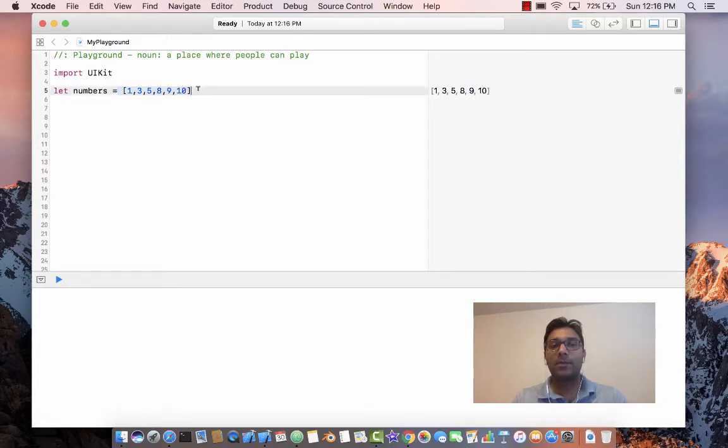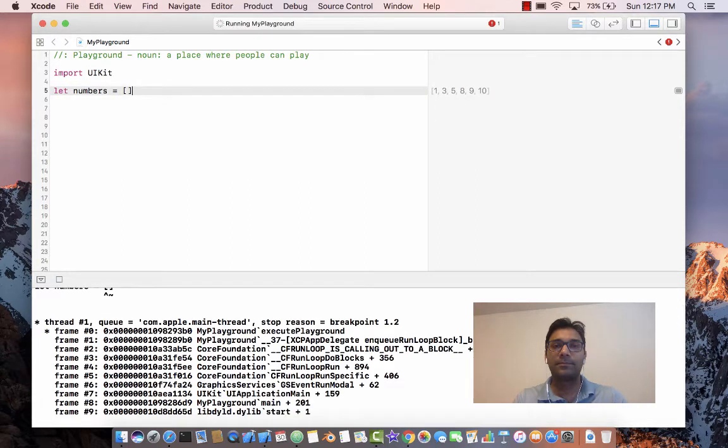But sometimes we don't have the values that we want to put inside the array. Maybe the array is coming from somewhere, and our values are coming from somewhere, and we want to insert them later on. So how can we do that? Well, in that case, your array will be empty. But you have to specify what your array will contain.